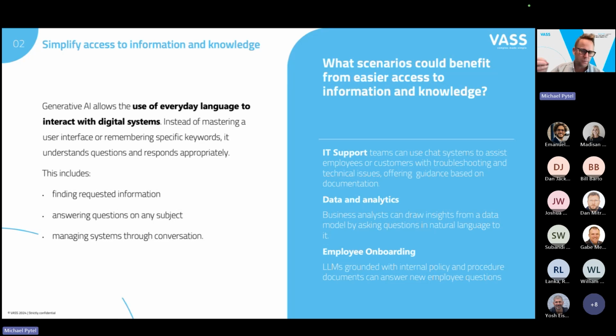What's the status of the sales order? What's the status of this customer's last sales order? Those types of questions. Simplifying access to information. But on the lower right, internal policies. I joined VASS, a 5,000 employee company, multiple countries, multiple languages, policies written in Spanish originally and then translated to English. We can actually use SAP Business AI to ground an LLM with my internal company documentation.